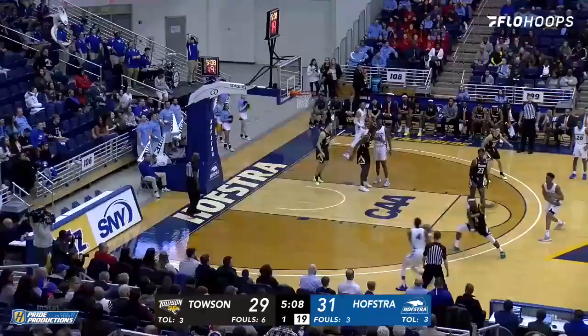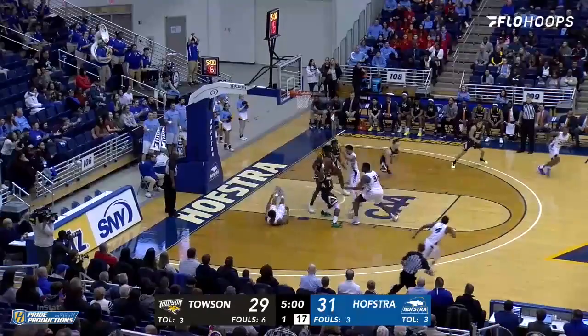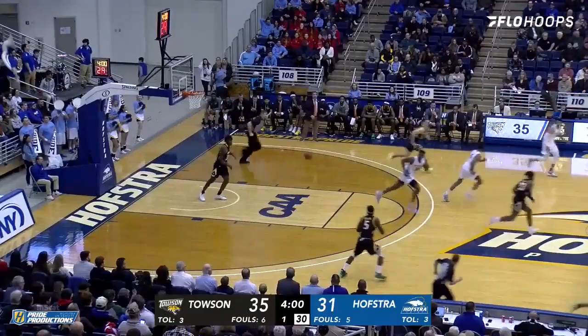Back out to Pemberton. Pemberton to Bowie on the left side. Bowie for three on the quick shot, no good. Rebound Pemberton. Pemberton looking to get a shot up, and he's double teamed, no good. Pemberton tries to get his own rebound, he falls to the ground. Jonathan Gibson leading that offense. Doing his thing, man, doing his thing. Out to Pemberton. Pemberton up and no good as he tried to go for the hook shot there just inside.